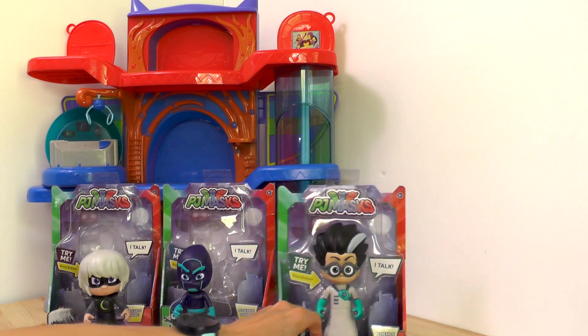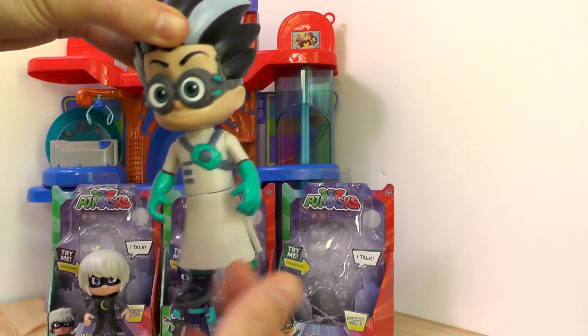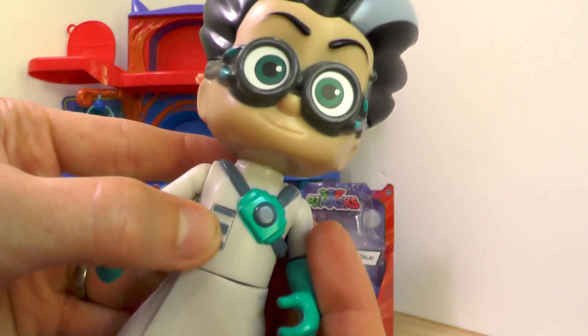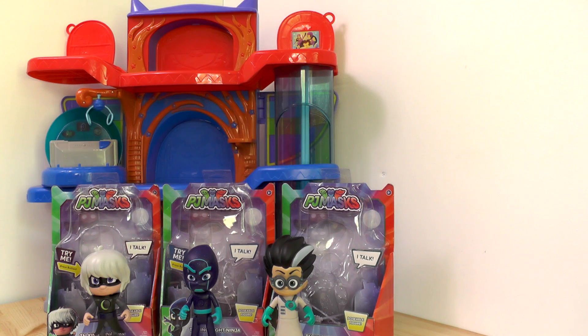We've also got the final villain — Romeo — who we used in our toy theft at the end of the last video where he stole the rival races playset. I love Romeo. He's got a nice plasticated cape which adds play value, and his button is almost hidden in a little lapel area on his top. When you press it, he says things like 'secret genius giant brain' and 'I'll be back!' With not too much effort you can really start to see him coming to life. Children will really enjoy this. Let us know in the comments which of these you'll be buying — Romeo, Night Ninja, or perhaps all three.